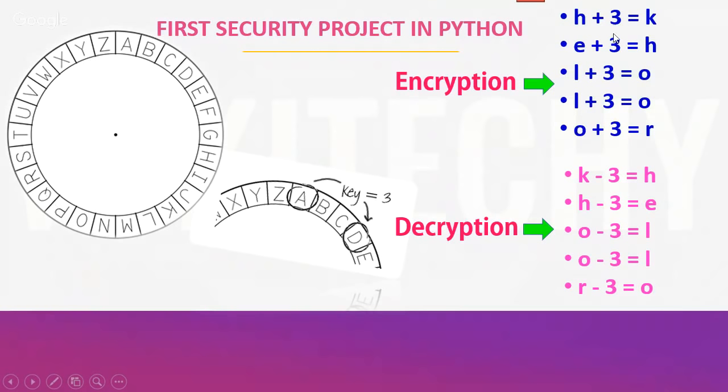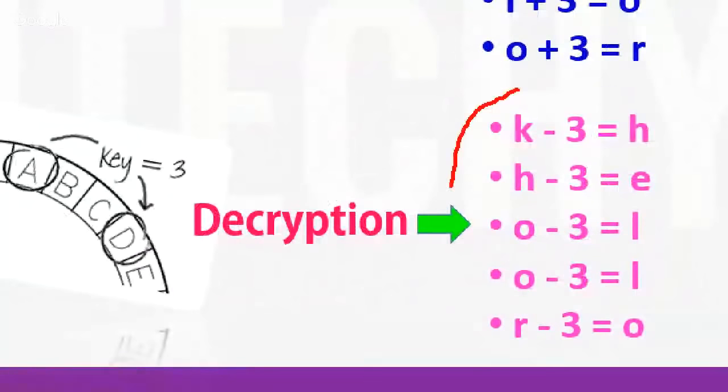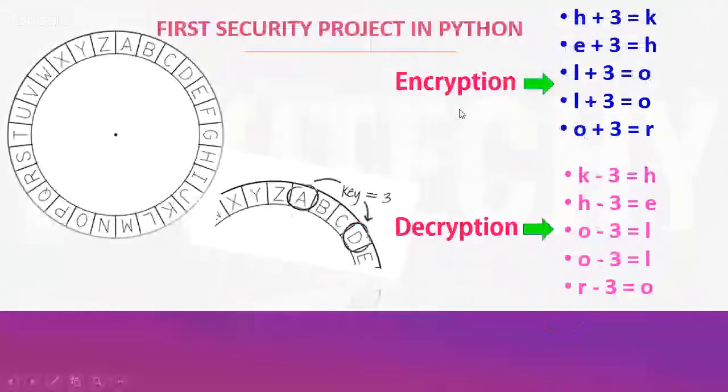Once I try to encrypt it, this is my actual data. For that, I got my encrypted data. I received the data here. This is my encrypted data. This encrypted data is given to decrypt the data. This is how my encryption and decryption process is working. So we are going to write the code for this particular piece.